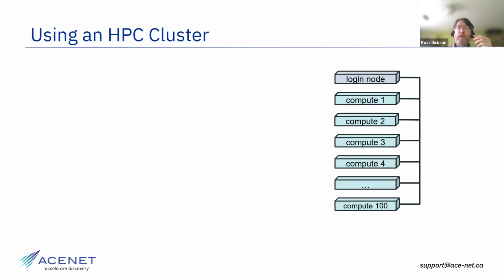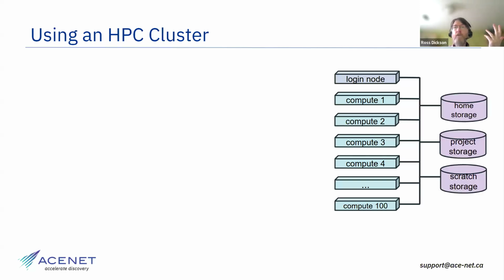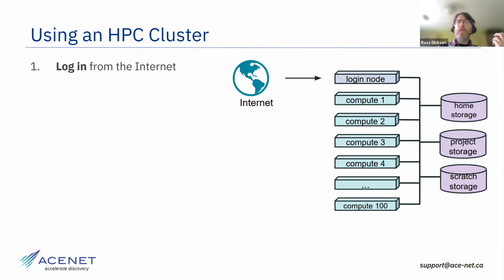They're, of course, all networked together, and there may be one or two or three special ones that we call login nodes or head nodes. There's going to be a bunch of other computers in that same machine room with them that are the storage array, and on Alliance computers, that storage is going to be divided into home, project, and scratch, as you should have seen earlier this week. The login nodes are the only ones that are directly connected to the internet. The other compute nodes may or may not have free access to the internet. It depends on the policies at the individual HPC site.